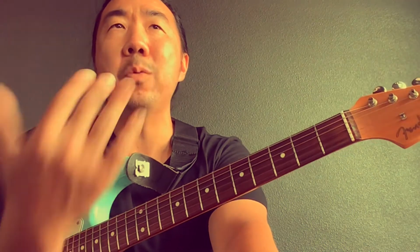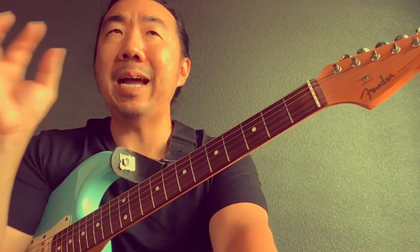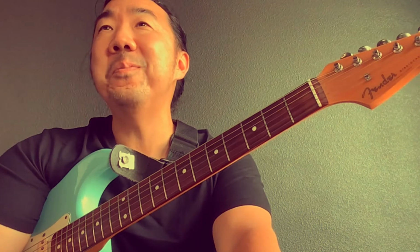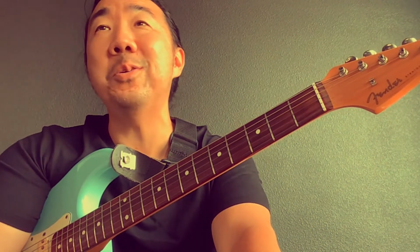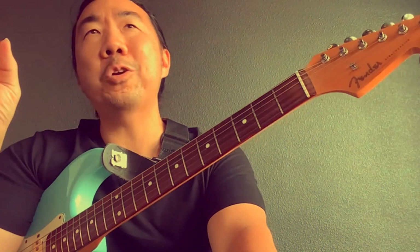My goal with this is just to introduce you to this topic with some demonstrations. Have you try it out? Adding more notes in. I was choosing neighbor tones. Most of the time they were within the scale. We're in the key of G, so I was just choosing notes in the key of G, if you're wondering. However, sometimes I would add those chromatic notes.